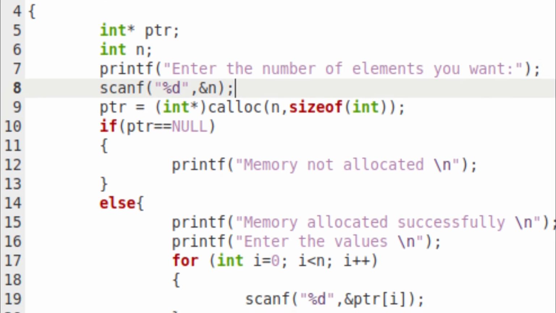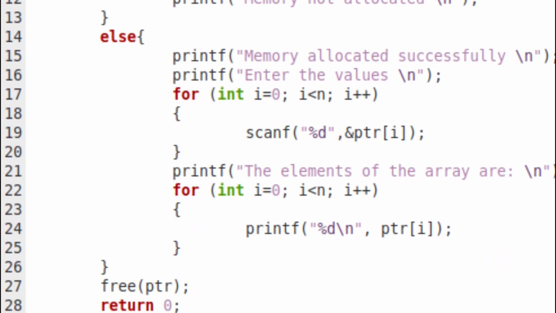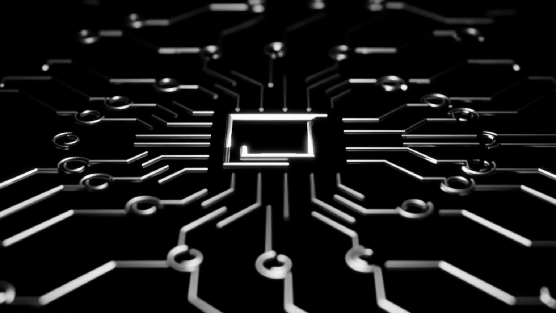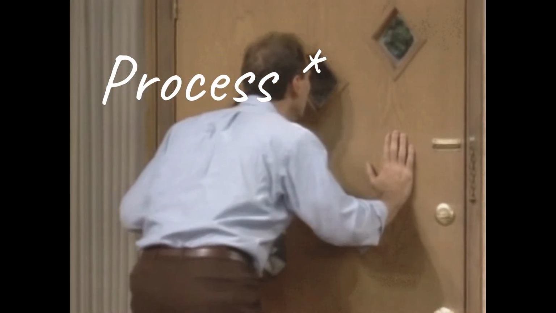To allocate your data on the heap, the C language has built-in functions such as malloc or calloc, and after allocating, it's your responsibility to free it by using the free function. If you don't do this step, then your program will have what is known as a memory leak. That is, memory on the heap will still be set aside and would not be available to other processes that need it.